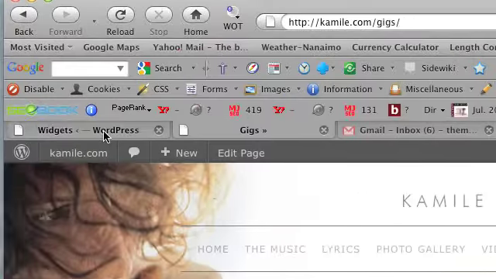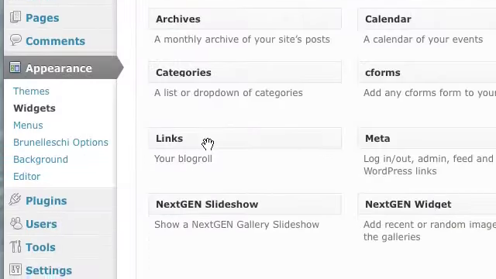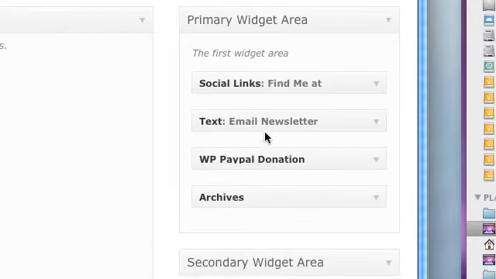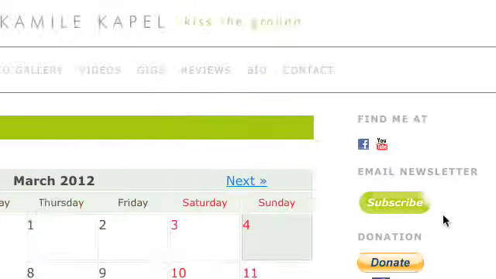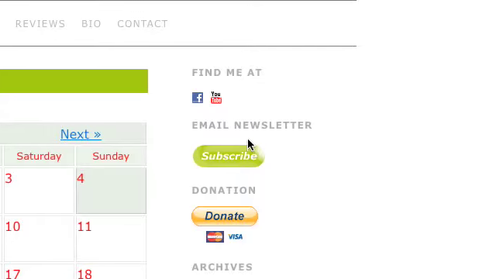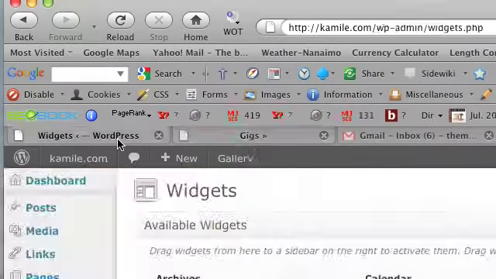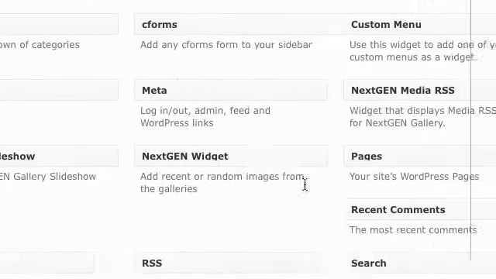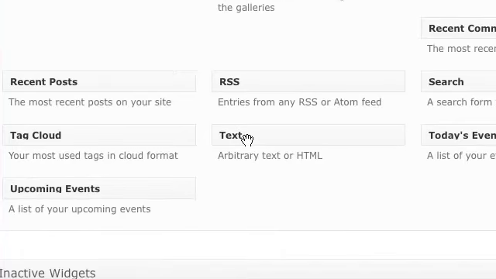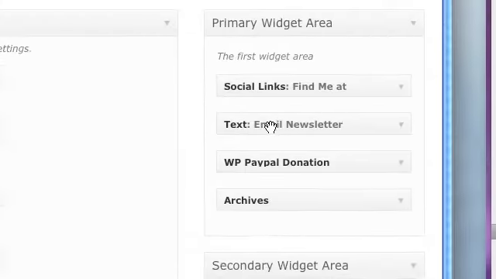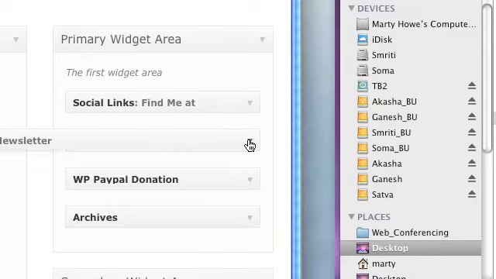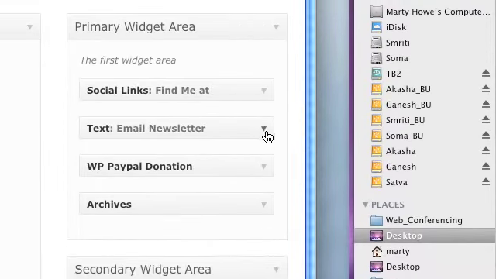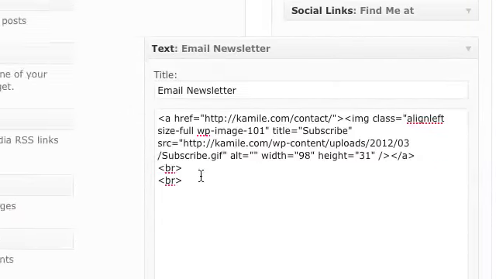Like with the email newsletter, I didn't use a specific plugin. I just used the text widget, arbitrary text or HTML. I dragged that in there, and then I pasted in the little icon that I designed for your email newsletter.